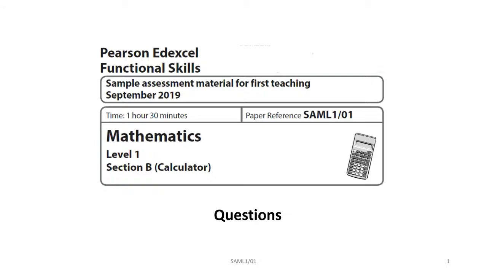So you've seen the answers from the non-calculator paper. Hopefully you've taken some pictures or screenshots of those. If not, go back and do some, because you can then use the answers there for your revision. Now we come to the calculator part, section B. So what we will do here is I'm going to preview all the questions through at you with no answers.